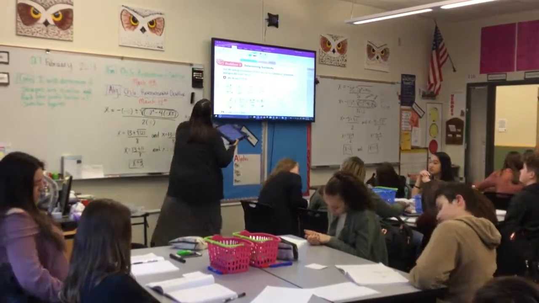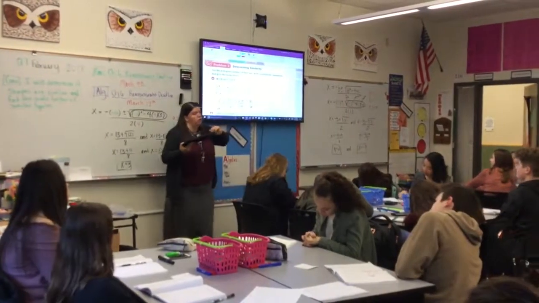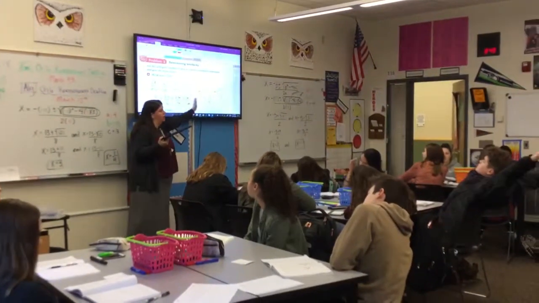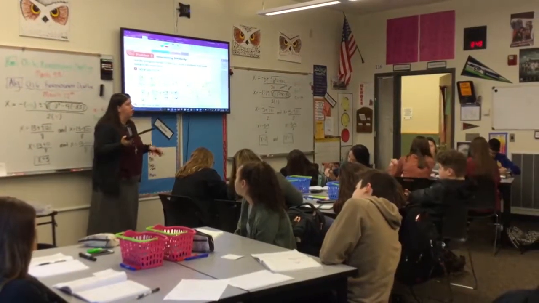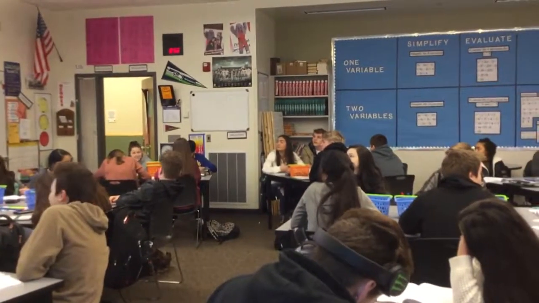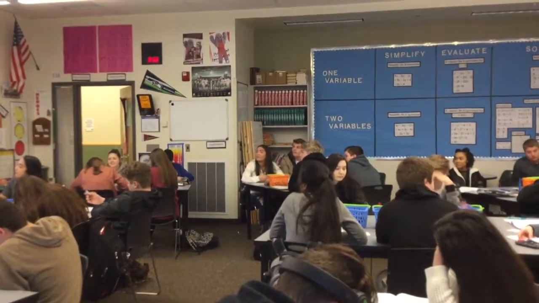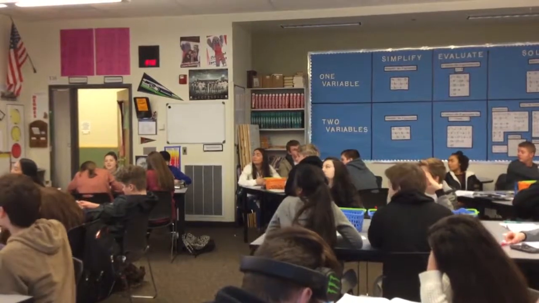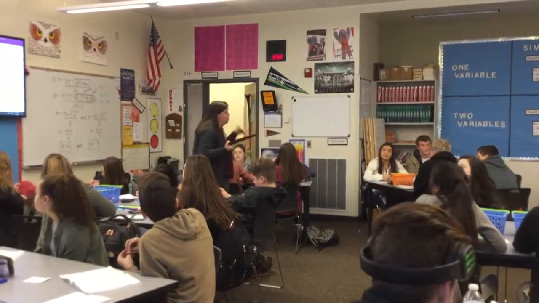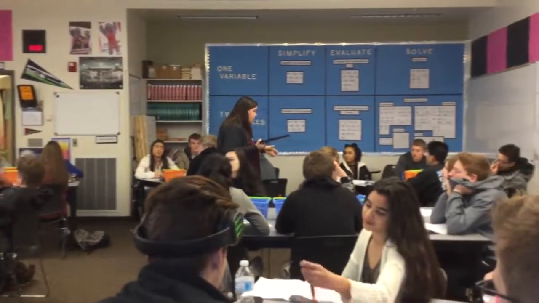Okay? So in order for these shapes to be similar, all of these ratios would have to be equal. Sean, will you repeat that? Okay, so all of these ratios have to be the same in order for the shapes to be similar. So just because the angles are the same doesn't mean they're similar figures. The ratios from corresponding sides have to be proportional. They have to be the same.